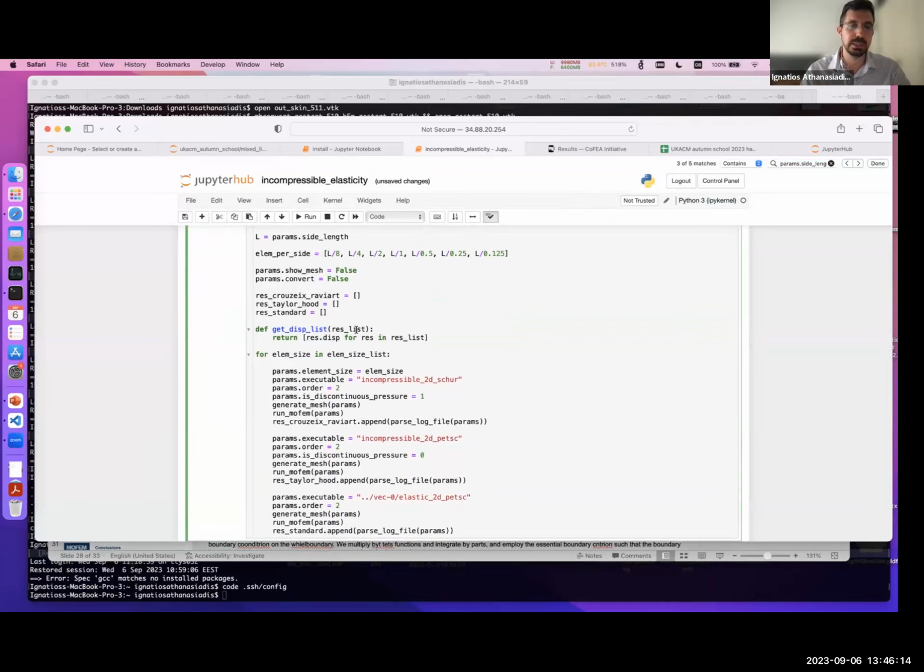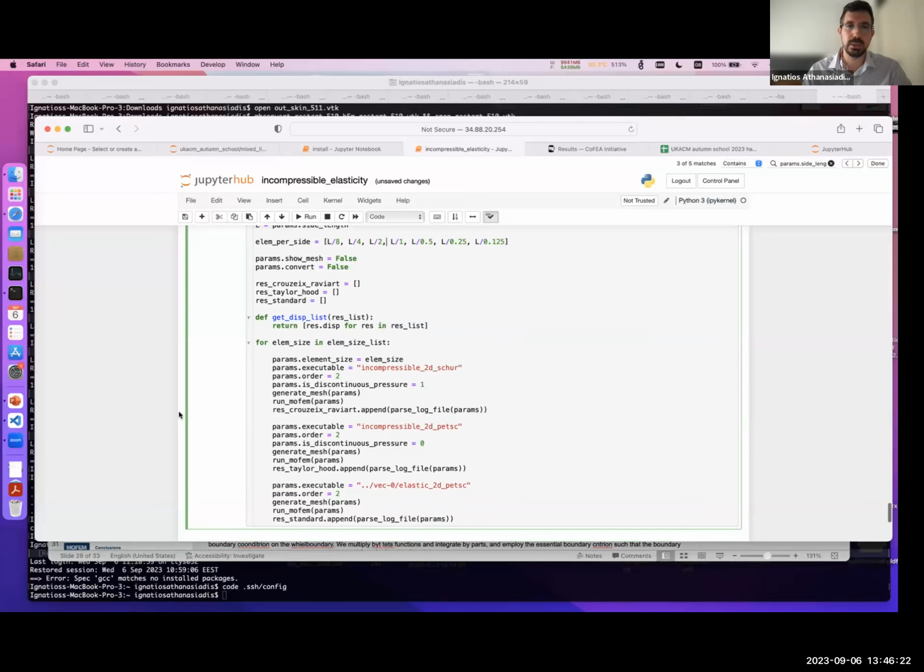The main thing here is that for each case, a different mesh is generated, and for each mesh, the same problem is run for 3 cases. One is for the mixed formulation, where the discontinuous pressure is set to 1, which means it is in L2. So the first case is Crouzeix-Raviart.